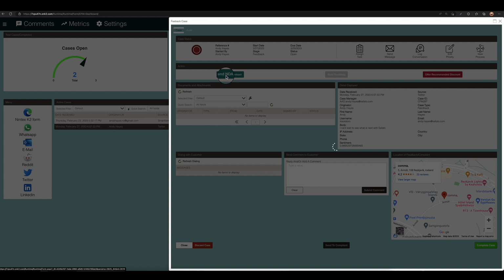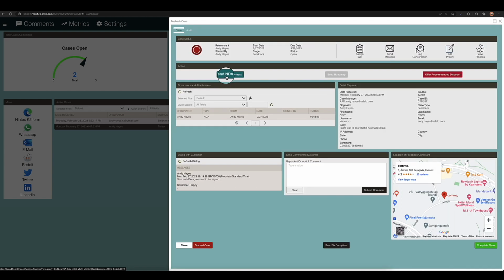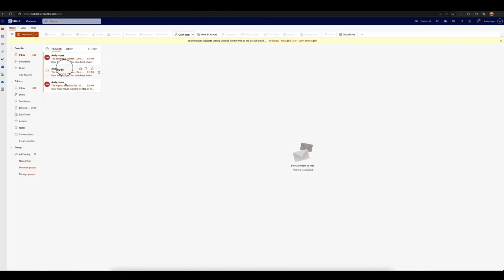What that is going to do is start an e-signature contract between myself, who's the case manager, and the person that sent out the tweet. Now, by going to the case manager's inbox, I've got the ability to view my new email messages, one being an email asking me to start reviewing and signing the NDA contract.